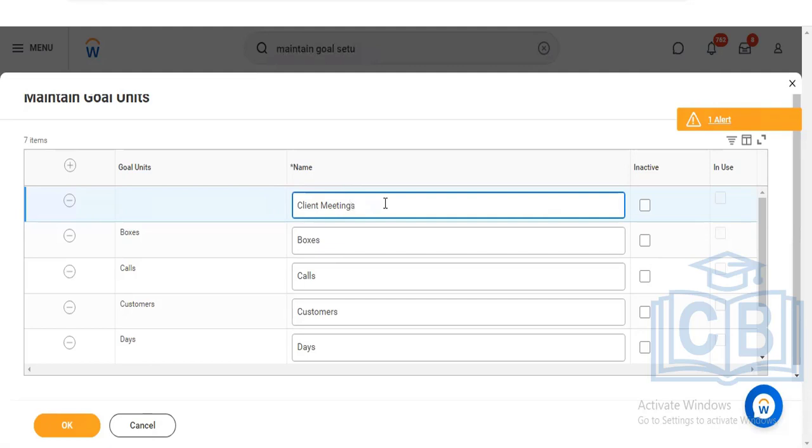Because if you talk about goal units, if you talk about calls, it is not one call that is going to happen. If we are going to talk about customers, it's not about one customer, it will be more than one. That is the reason why it is asking us to name it in plural.